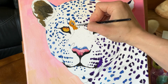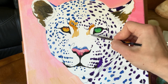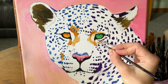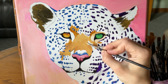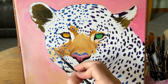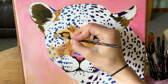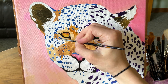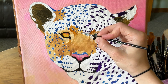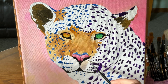I over-exaggerate the pinks in the nose so I can pull out the magentas in the background and complement the greens in that right eye. Once you know those spots and rosettes are completely dry, now it's time to work around them as carefully as you can. My goal is to keep that face more realistic between the markings, so I'm going with yellow ochre, raw sienna, and white. I really want to be careful around these spots — if I'm careful in this step, I'll be able to preserve these proportions and won't have as much work touching up those spots later.